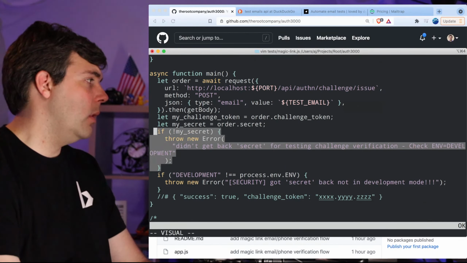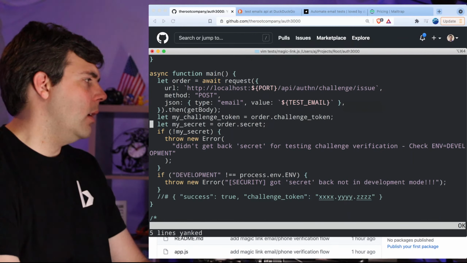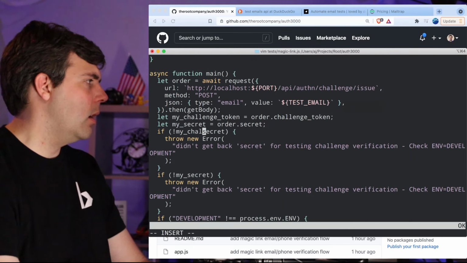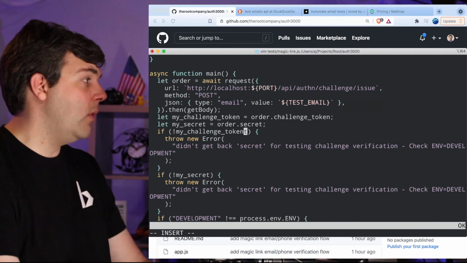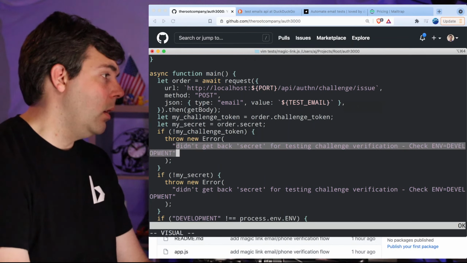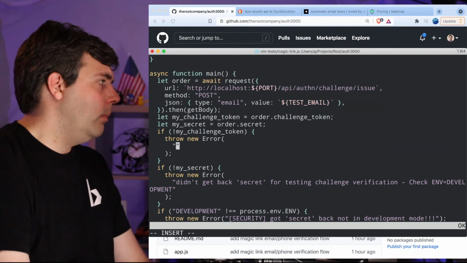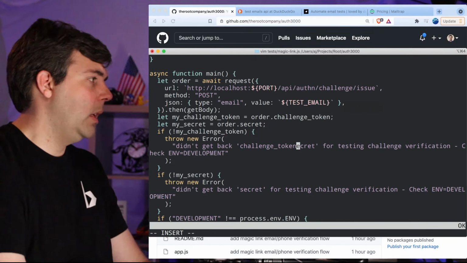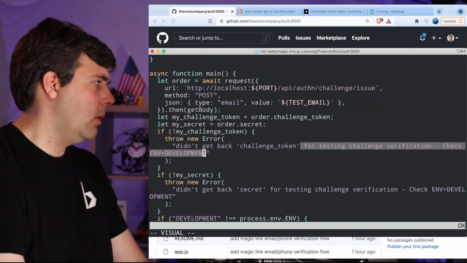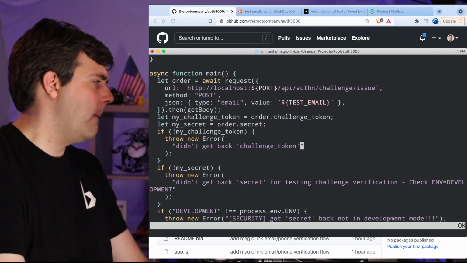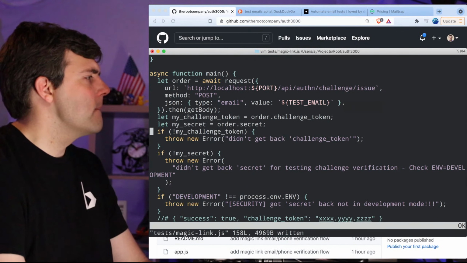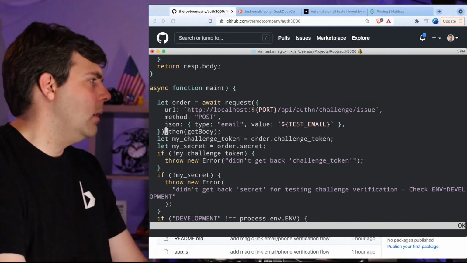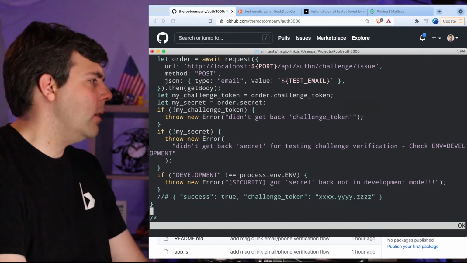And then also, if we didn't get back the challenge token, then we've got a problem, because that should always come back. Okay. And that's a good start.